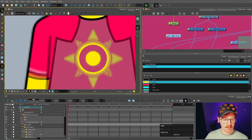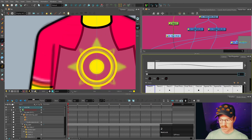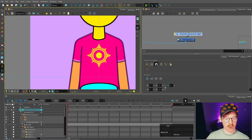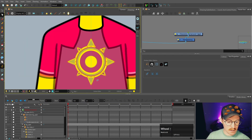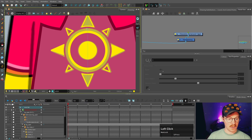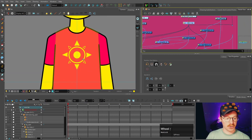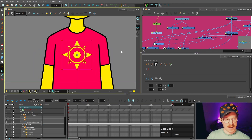I'll shrink that down and color it in, then CTRL+paste again and bring it out. I'll align it to the ruler, get the line tool, set thickness to 2, and turn snapping on to snap to the ruler. If you want to improve the quality of your reference image, select it and press CTRL+Q in the camera window and put it up to max. Then I'll delete the sections between the sun rays, bring those lines down to thickness 2, and color in the sun rays. There's our sun logo — put the pivot in the middle, cut the logo with the color art of the torso, and now when we move it you can see it is masked to the body.